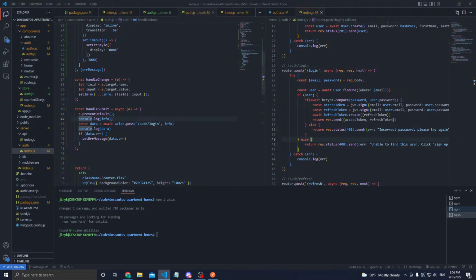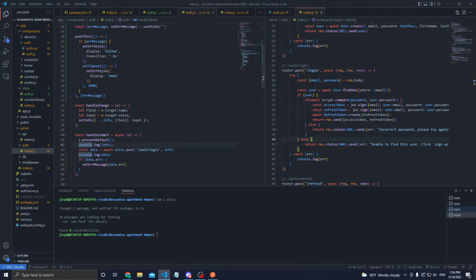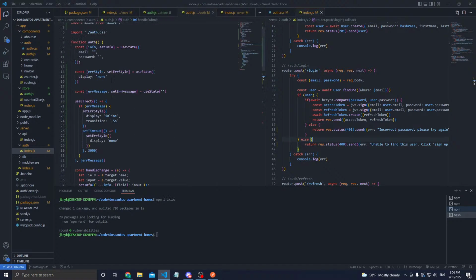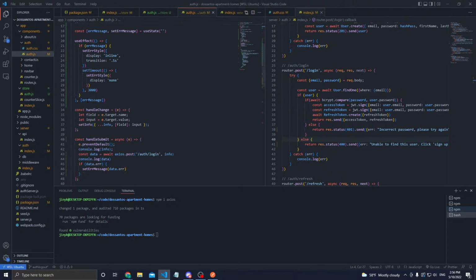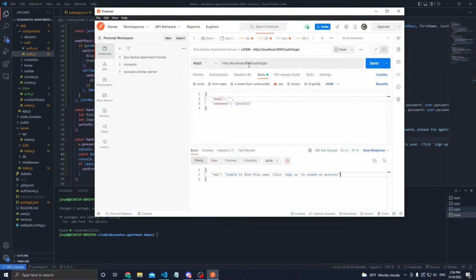Auth login 8000. And here I'm running my Axios request. Import Axios from Axios. Axios.post, auth login. Say submitting the info. Unable to find this user is what I'm hoping comes back.